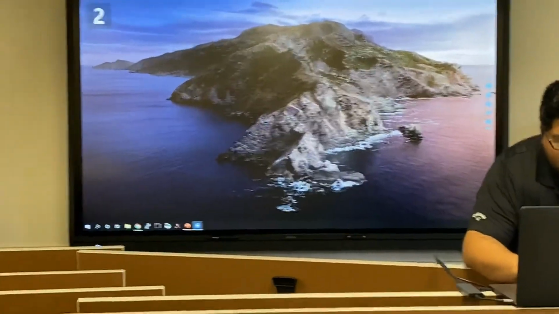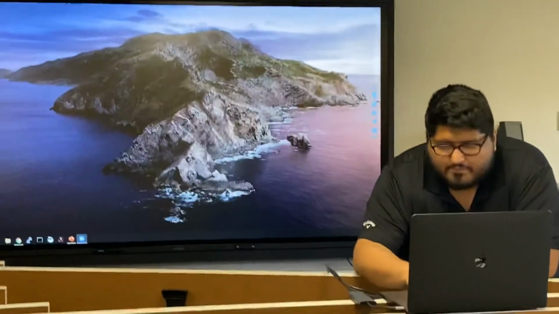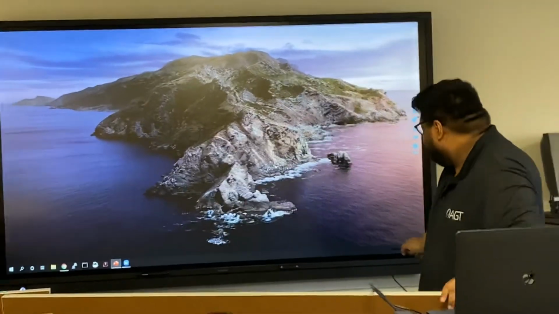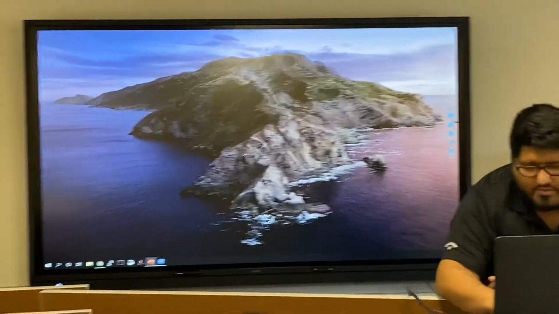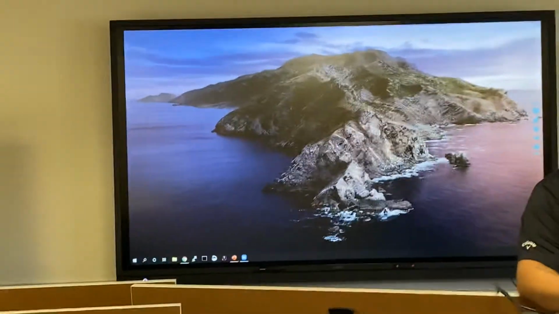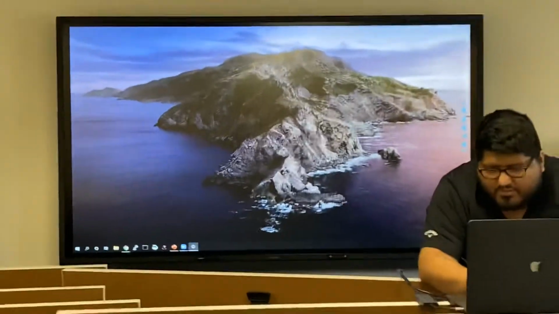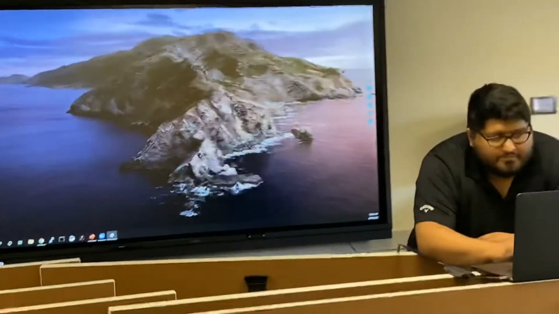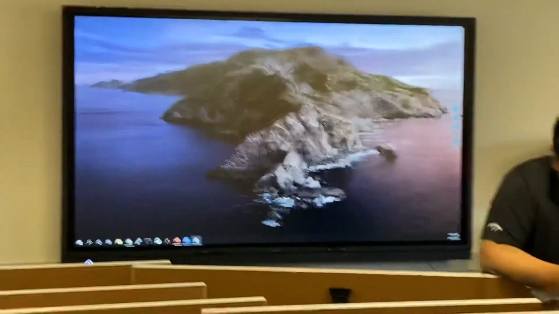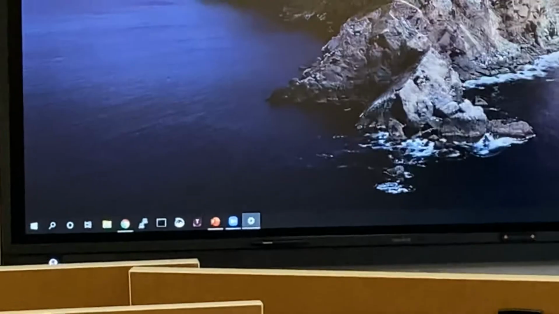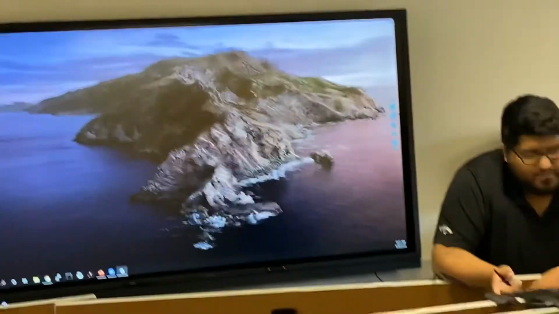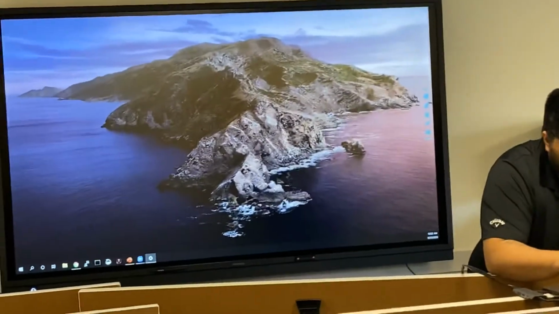So actually, let me share screen. Another thing, if you guys aren't getting audio on your PC, I'm sharing down here, not sharing that screen. If you go down to your sound settings on your PC, make sure that the new line is selected. You might have your speakers or your headphones connected as the output of your PC, but when you have the HDMI connected, you'll actually see where it says new line up here.